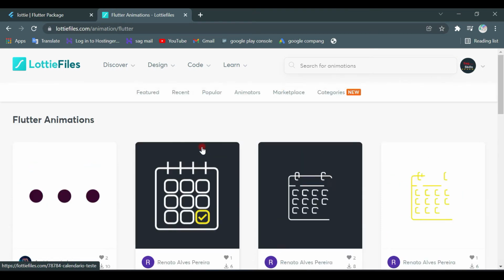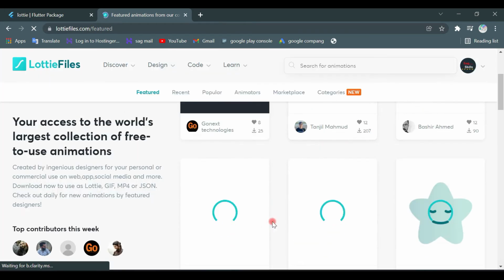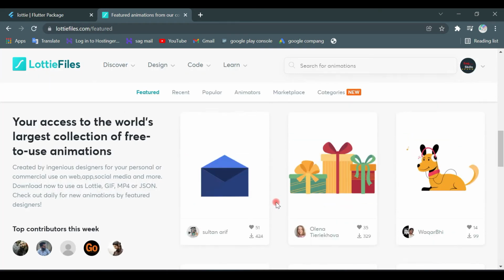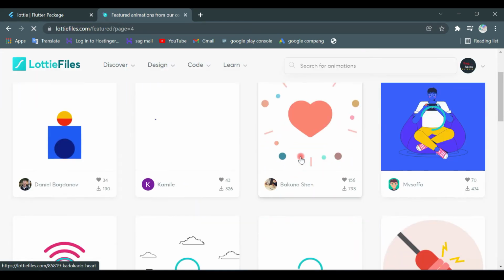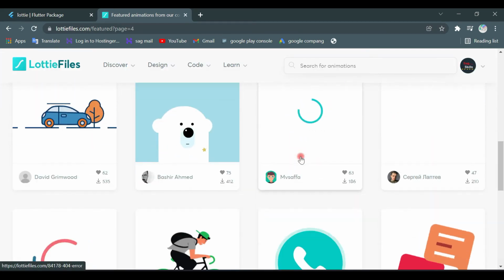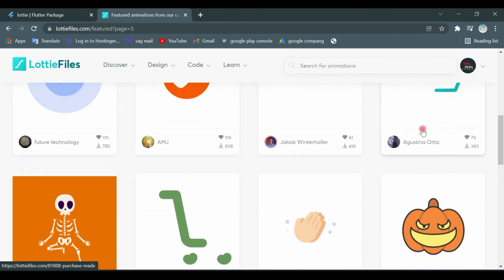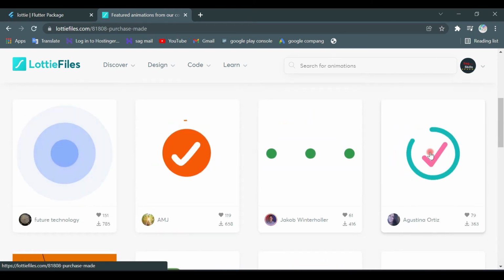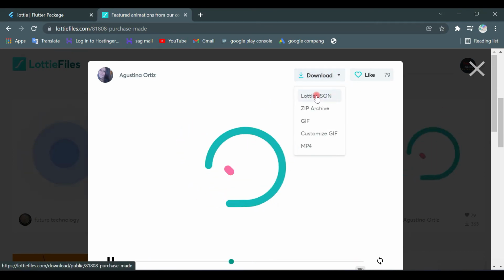Now let's find, come here, discover free animation, and let's see another one, next one. Let's come to the fourth one directly because I know where it is. That's the fifth, this one. So click on it and download it as Lottie JSON.